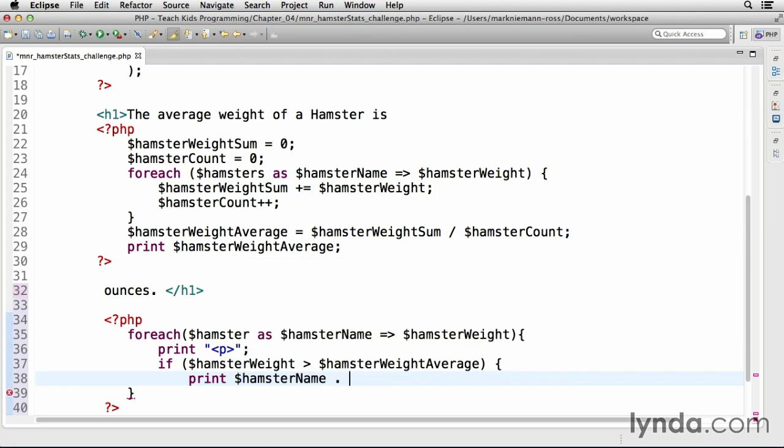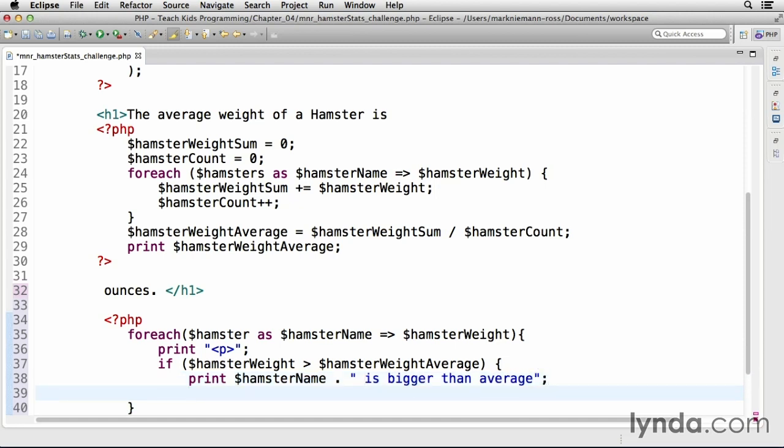Sure. The dot tells PHP to go ahead and print all of this information as one line. So it will print out the hamster name, and then it's going to print out "is bigger than average." And I know I want to put a space in here, and we'll put in a semicolon afterwards.